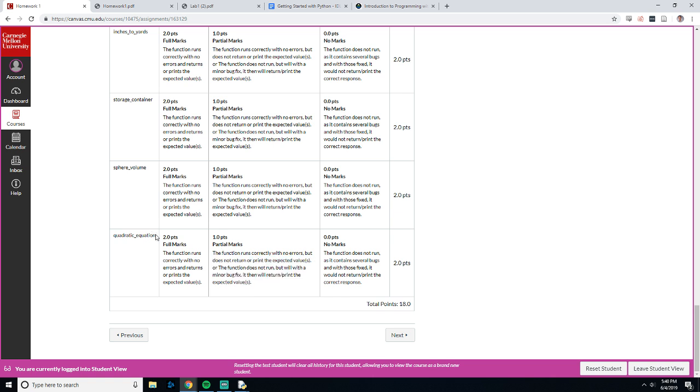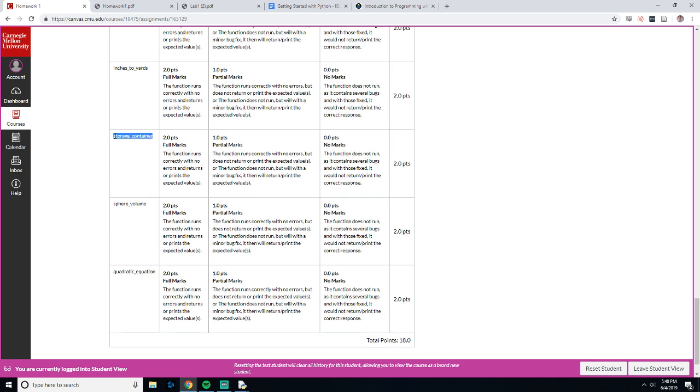If for some reason it doesn't work, then we'll look at the function and see, oh, there's just a typo or the indentation was wrong. But once it's fixed and it returns correctly, you'll get a point off for that. But if it's a blank function altogether, then you will not get points for that.